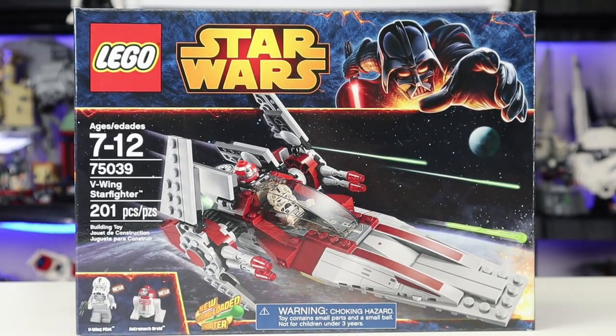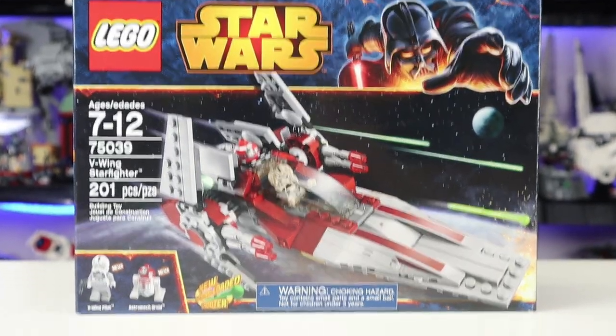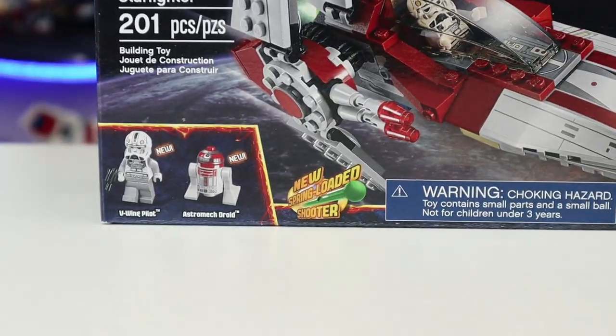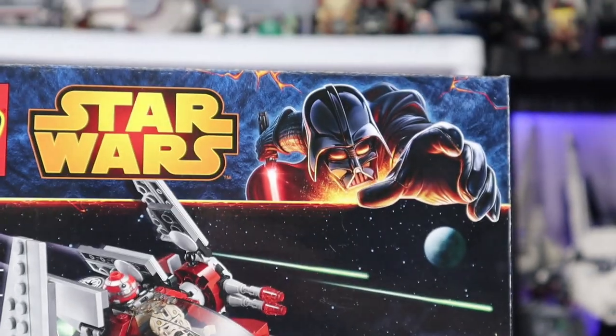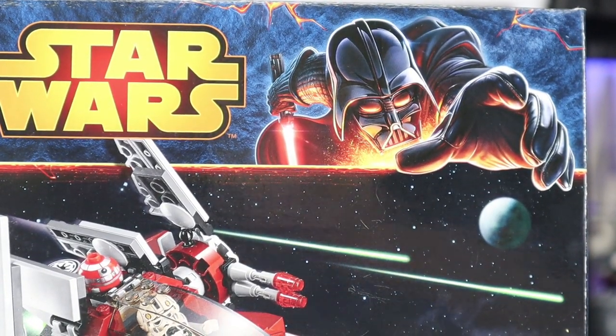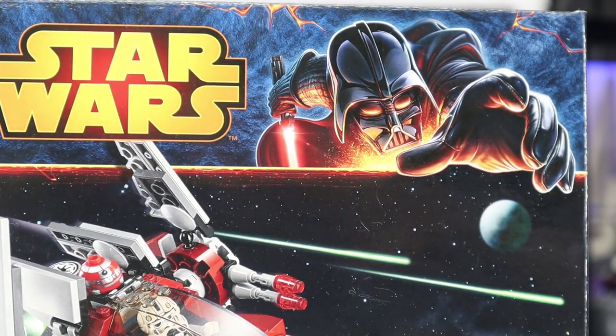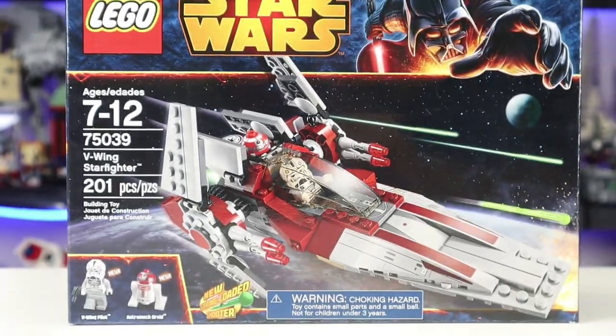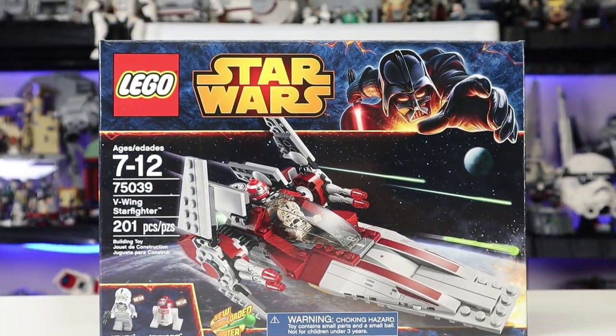First we are taking a look at the box art. It looks like this is circling the planet of Coruscant, you can tell based off of what's down there. You have the new spring-loaded shooter look with the iconic 2014 box art. Oh, this is the stuff of legends right here. I love the little cracks and the little lava — this is just one of my favorite box art designs of all time, for pure nostalgia. It's not objectively the best, I just love it.